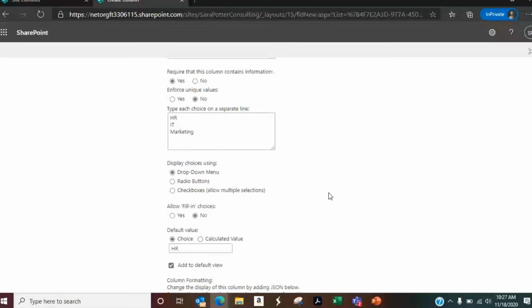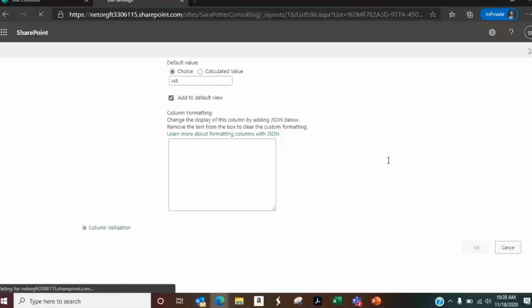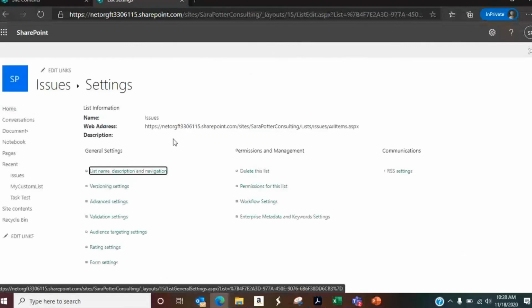For example, if you are in marketing and you only want to see issues that were submitted for the marketing department, you can create a custom view so that every time you log in, it takes you straight to just the issues for the marketing department. That's what we're trying to create here, making something a little more custom for your organization.